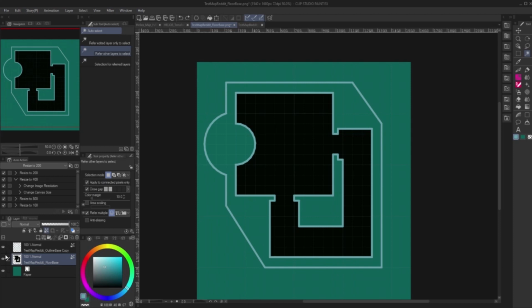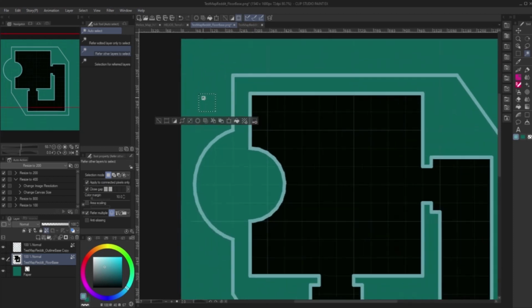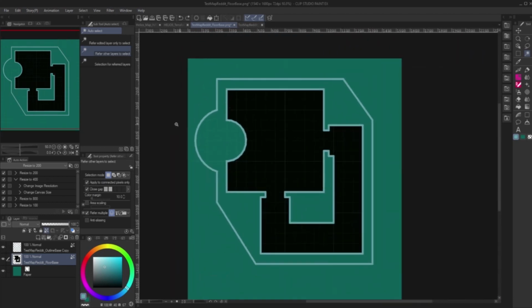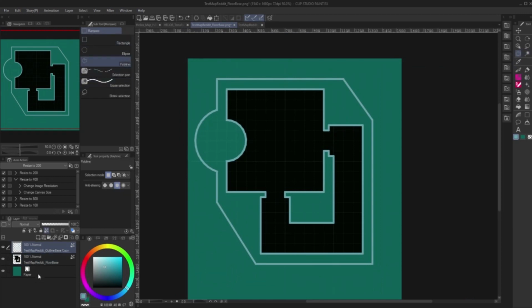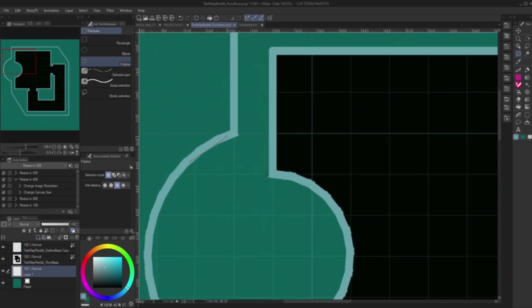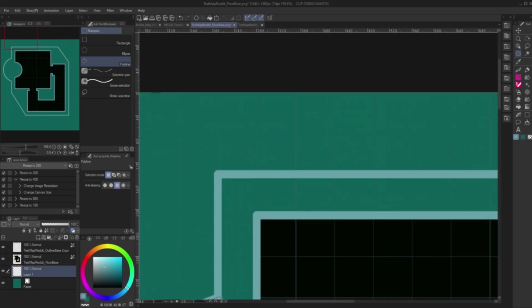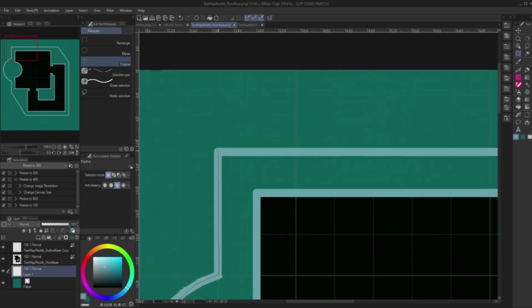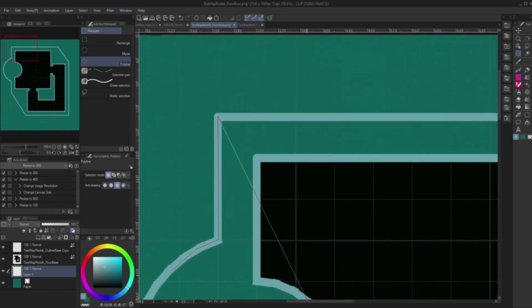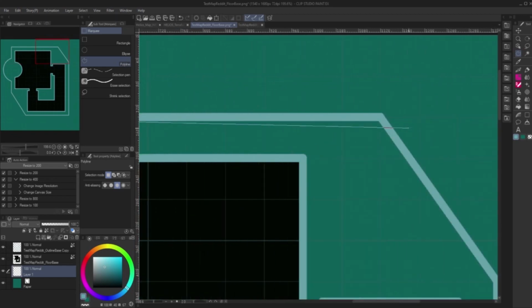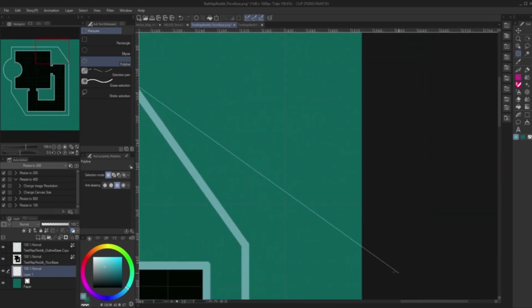How I typically do that, because we do have grids on the other side, so it does make it a little hard to select, is just go to your Polyline tool, which is a very useful tool. Make a new layer underneath everything and just trace everything. And now you do see some black here, but I wouldn't worry about this kind of stuff too much because you are going to be zoomed out. I like to keep in mind that no one can zoom into a map on Roll20 this close usually, and no one's going to have a reason to.